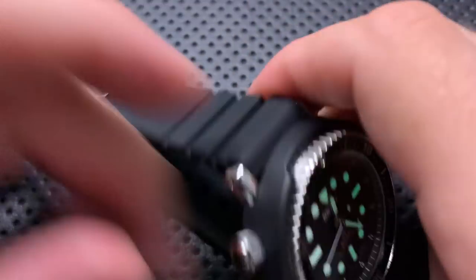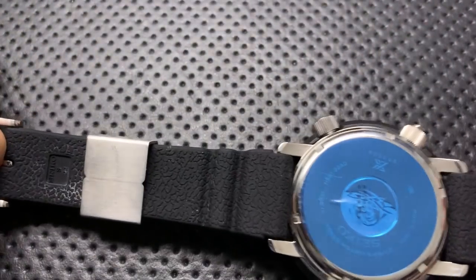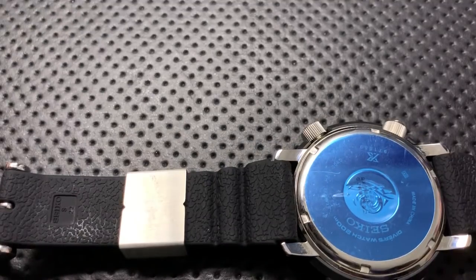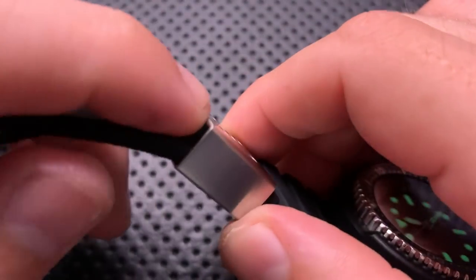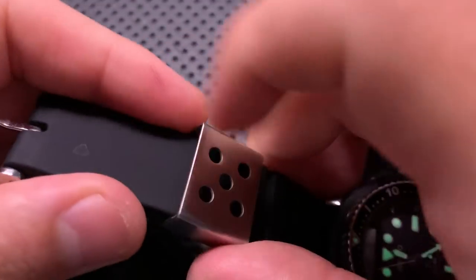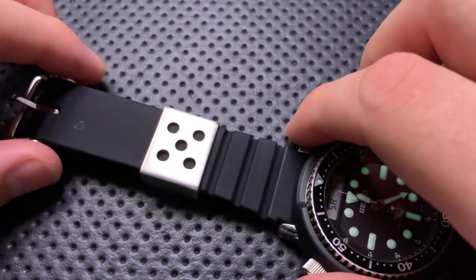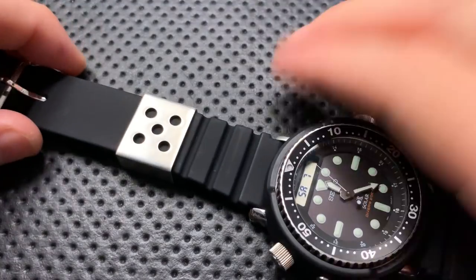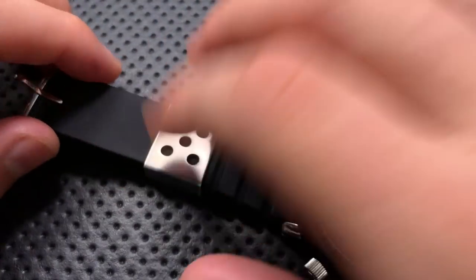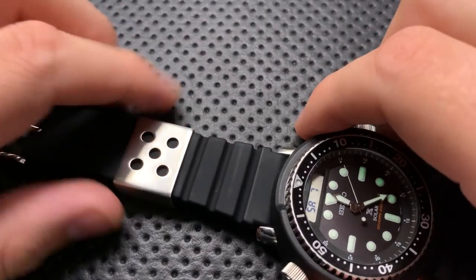This watch does have a keeper on the bracelet. The bracelet itself is fine — just a basic Seiko rubber bracelet. But it has a metal keeper rather than a plastic one, and the edges are a little bit sharp. It can catch on things, and if you wear your watch to bed it could snag on your sheets. Not the end of the world, but I might end up favoring substance over style there.